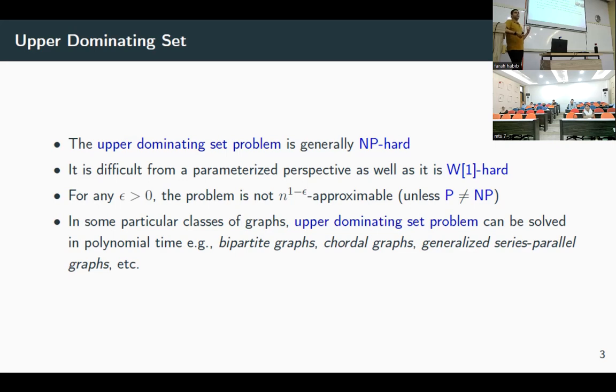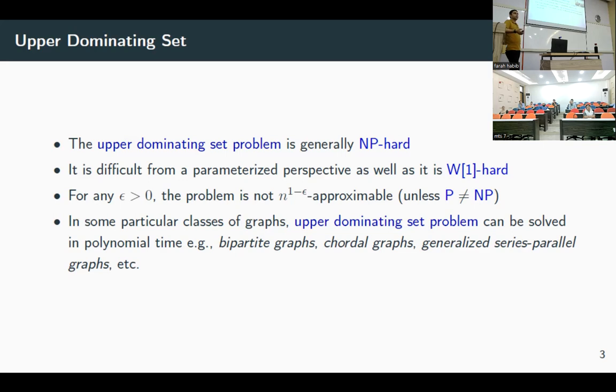So if we have an approximate algorithm which computes the upper dominating set problem, then it will give us a set of vertices which might not be the true upper dominating set. It may be of lesser cardinality than the optimal. It will still be a dominating set, but it may not be the upper dominating set, right? So whenever we approximate, we lose some information.